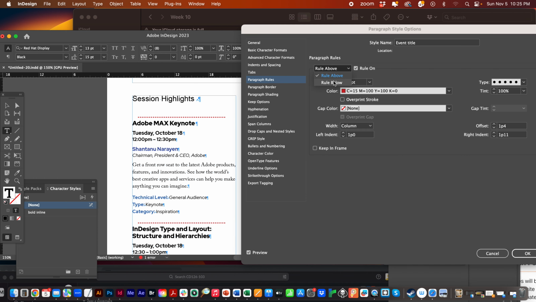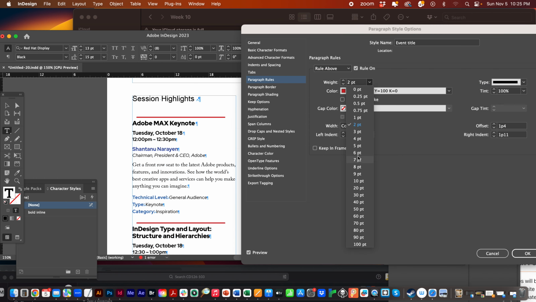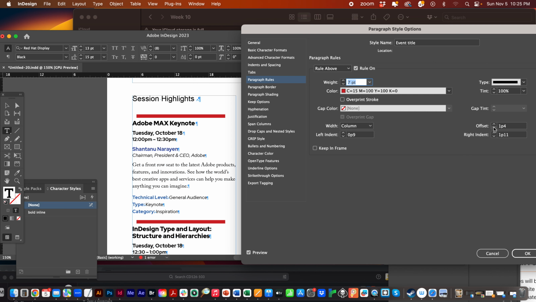I can even combine it with a bottom rule. I would never do this. I'm just saying you could do it if you wanted to. I would either do the rule above or below. I would not do both ways. And I don't think I would ever do a left-hand indent, but who knows? I mean, maybe you want to do something like a stylish little offset, right?